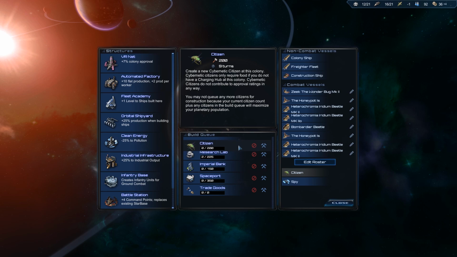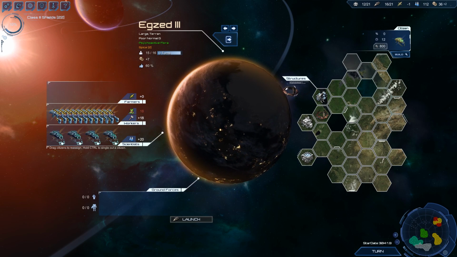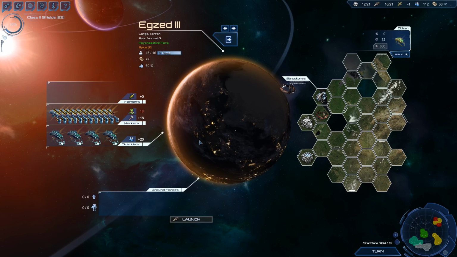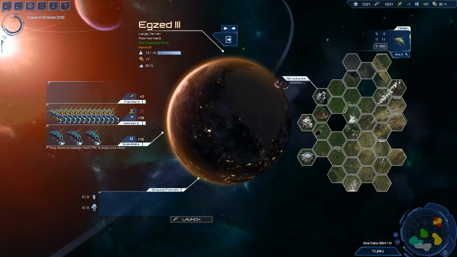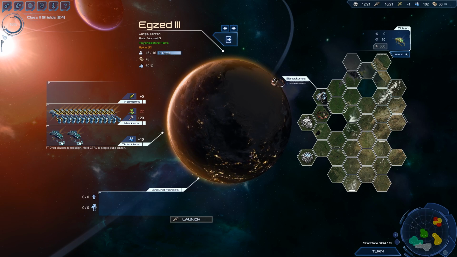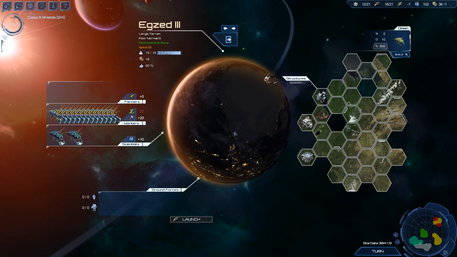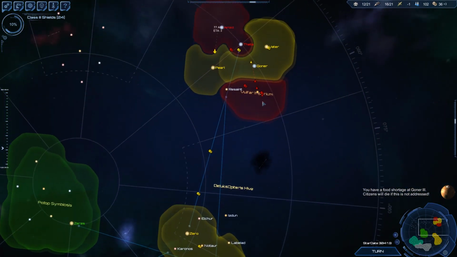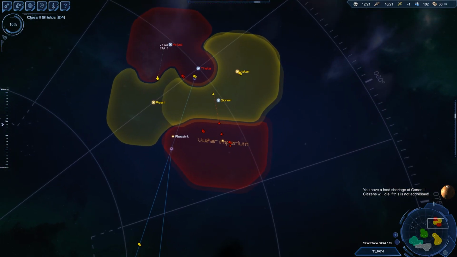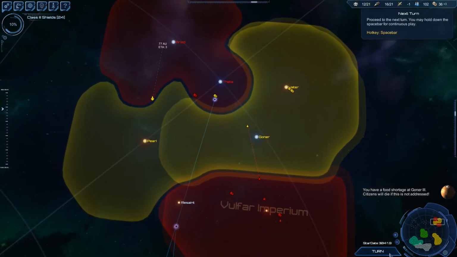So EGZ, oh, they still need one more citizen, and then they're done. So build your last citizen, and then, as a matter of fact, we don't need to put all of our efforts into building that last citizen. And then this will be a research planet. Well, yeah, let's do 10 turns. Perfect. We don't want to blow the atmosphere out to dust quite yet. So there we go. And food shortage, I'm not going to worry about the food shortage right now. We need to solve the Vulfar issue first.